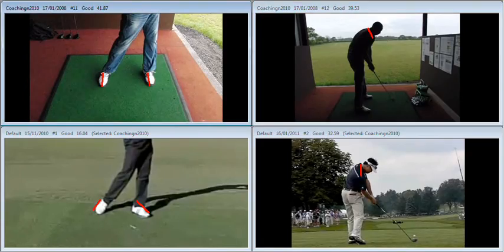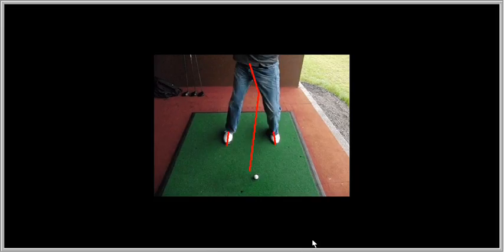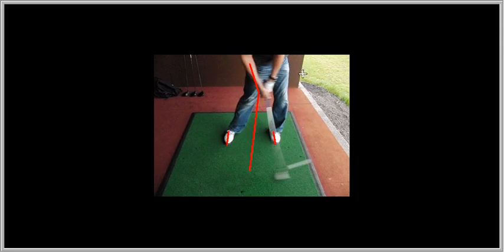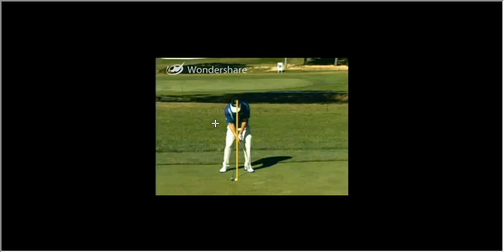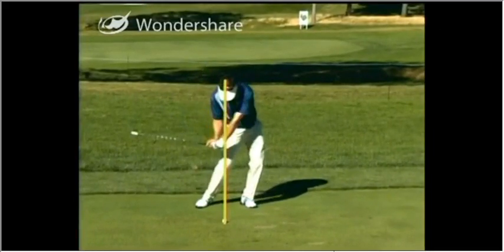In order for you to improve this, what we discussed was controlling the move through the ball — trying to create a little bit more of a quiet hand action, not throwing away this angle that I've just drawn on the screen too early. Your tendency as you're coming into the impact area is to try and rush to get the club head back to the ball, and you can see that the angle you created at address has been lost. All good players lead with the handle. We want the shaft at impact leaning towards the target, not leaning away from it as we see in this footage. So what we're trying to cultivate is a little bit more of what we see here from face on with Charlie Weir in regards to the relationship between the right forearm and the shaft of the golf club.